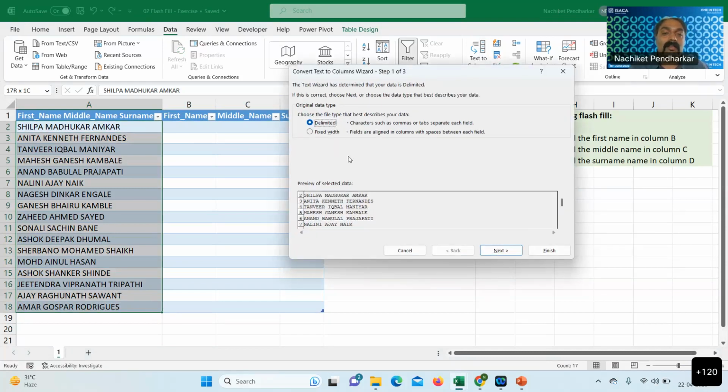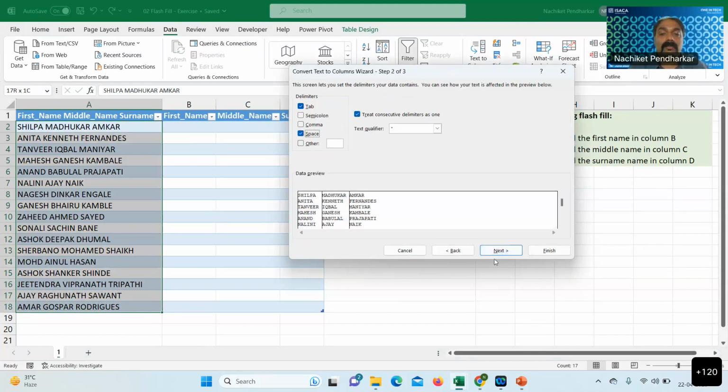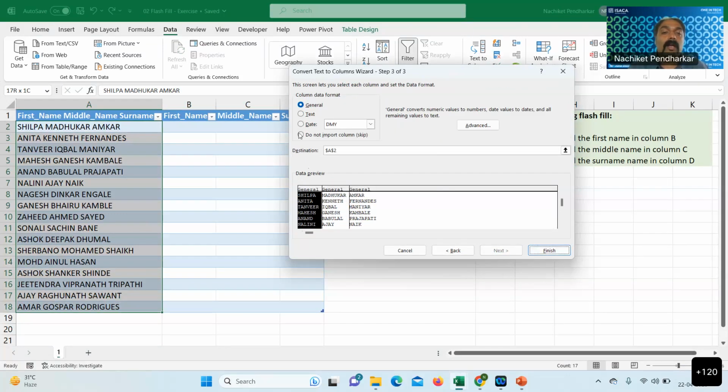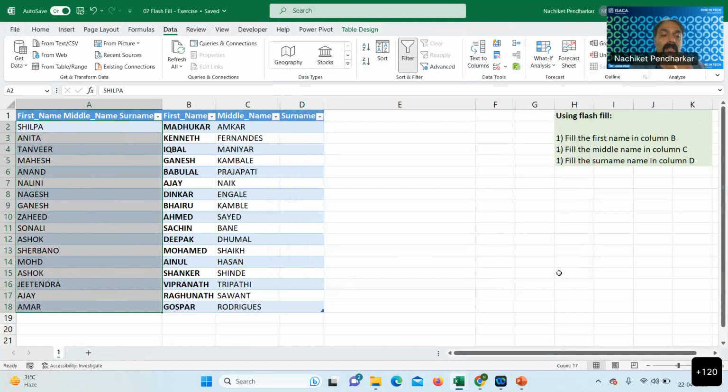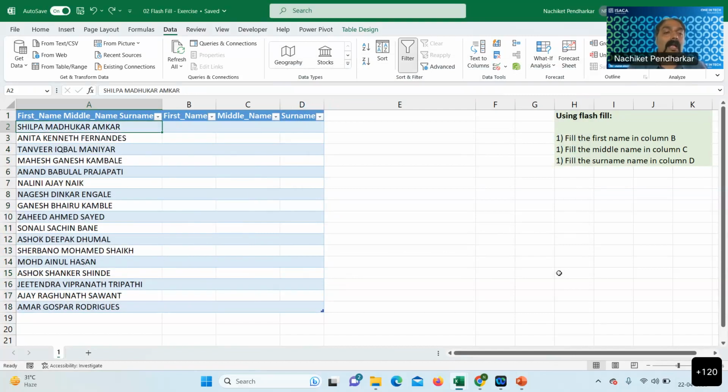Every little thing I had to indicate: use a delimiter, which delimiter, space, and then if required specify the column data formats, else press Finish. This was required in 2007, 2010 or earlier editions, but now it is dispensable. Now it is at your option.